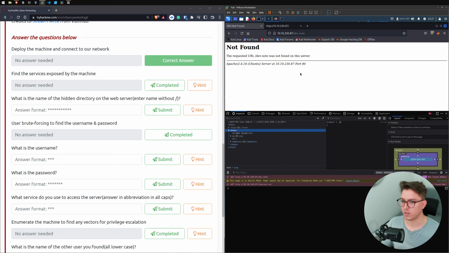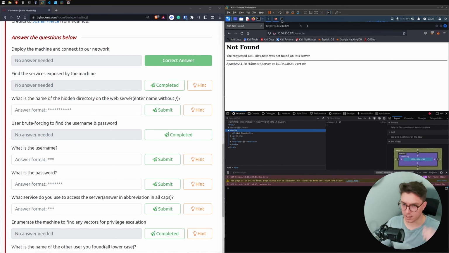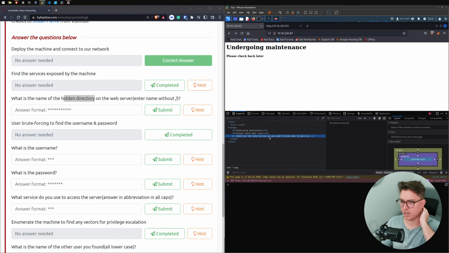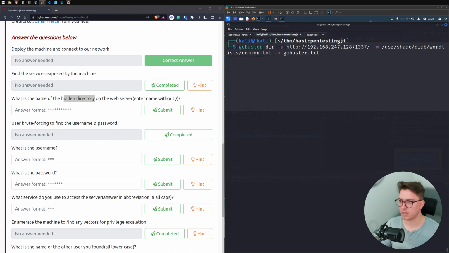Yeah, we could just guess and guess, but let's automate this guessing process. So we're looking for some hidden directory. There are a few directory search tools. GoBuster, I like using GoBuster, we can use that. Here's one from last time, so let's try and use that. We should just be able to go, we don't need to specify the ports. I still don't know what those other ports are.